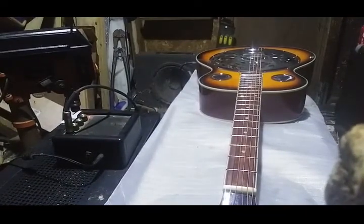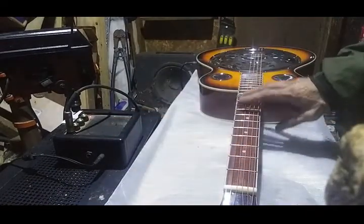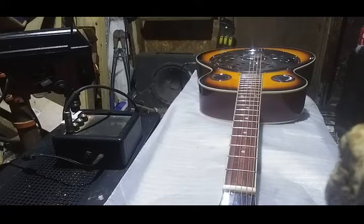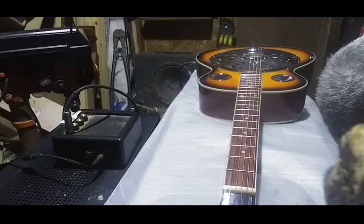As you can see, it does feedback. So it's up and running here. Yeah, so there's the amp. There's the guitar. Make a little noise for you right quick.